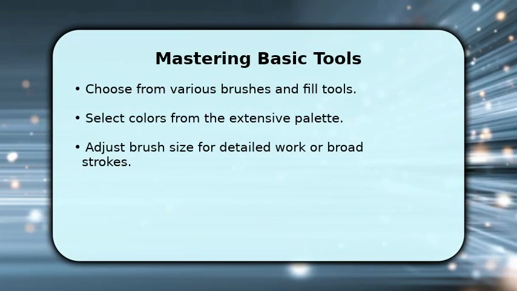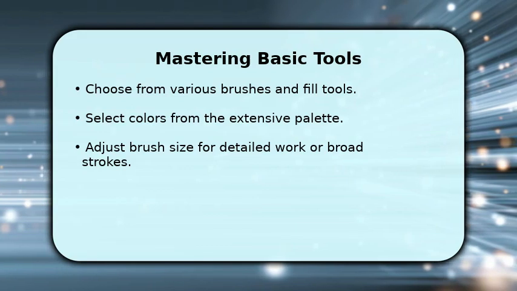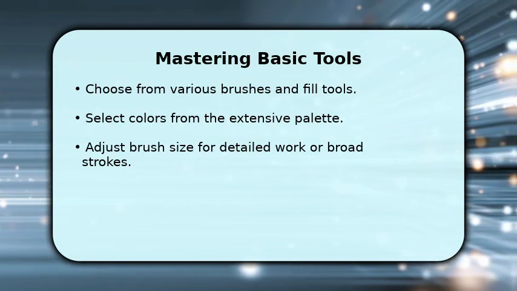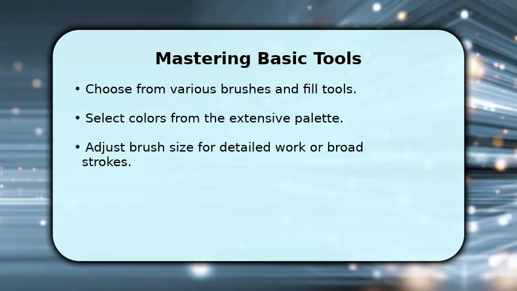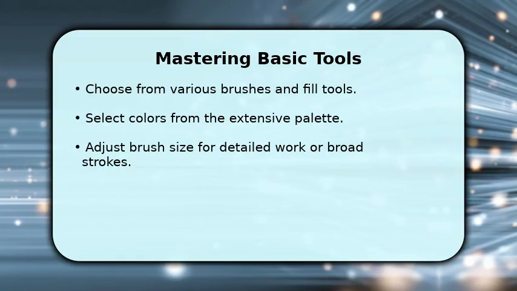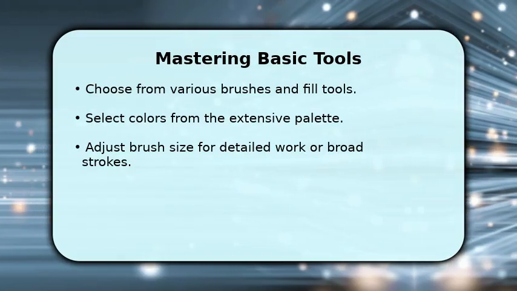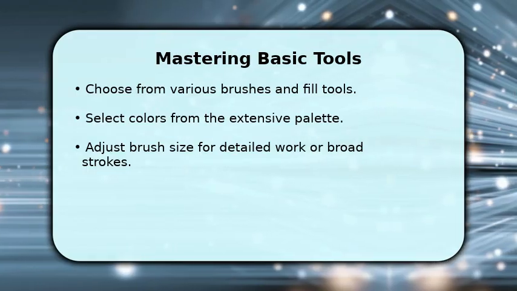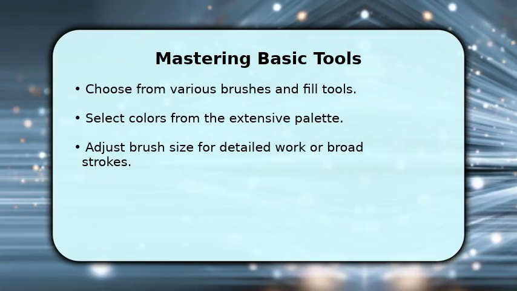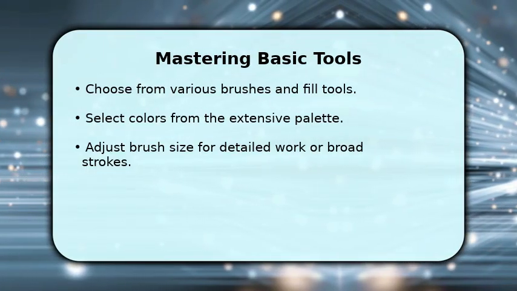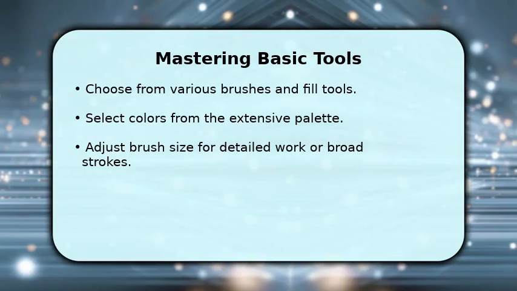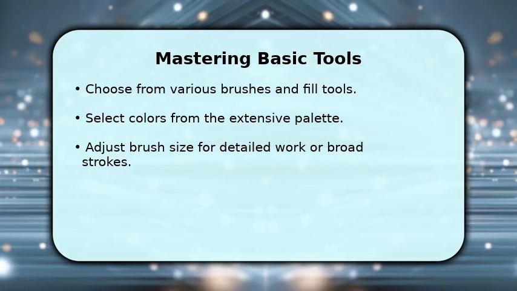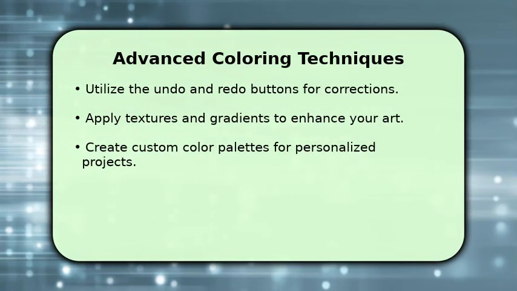Now, let's dive into the basic coloring tools. At the bottom of your screen, you'll find options for brushes and fill tools. Experiment with different brush types to see their unique effects. To pick a color, simply tap on the color palette icon and choose from hundreds of shades. You can also adjust the brush size using the slider, making it easy to color both large areas and intricate details with precision.